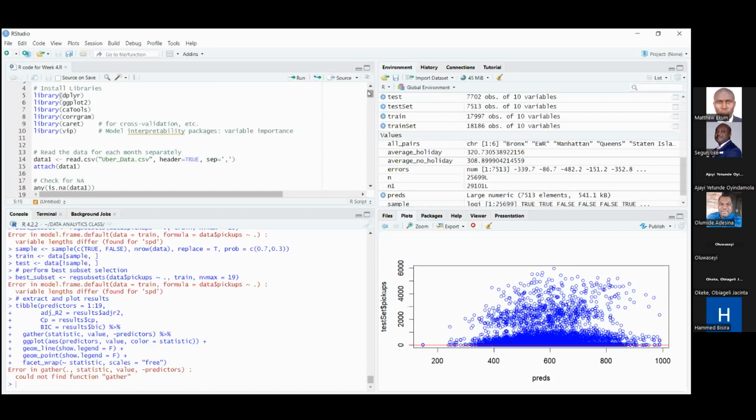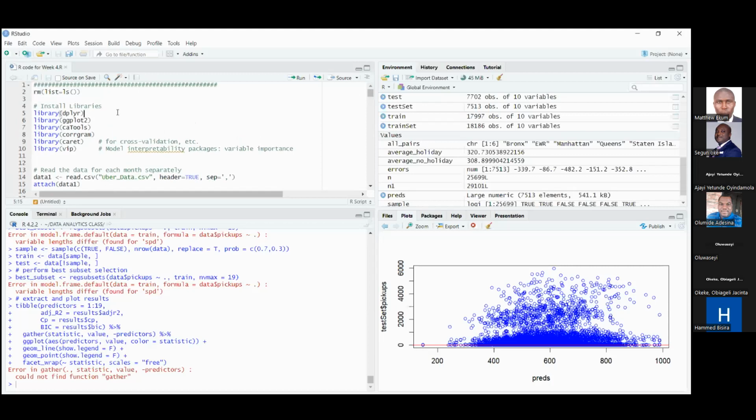Let me give us like 2 minutes for some of us to install our libraries because it's very important. Those of you that have not opened it, let's download this, open the scripts, make sure the data is also downloaded, put the data and the scripts inside the same folder so that it will be easy for us. So let me hold on a bit for us to download.